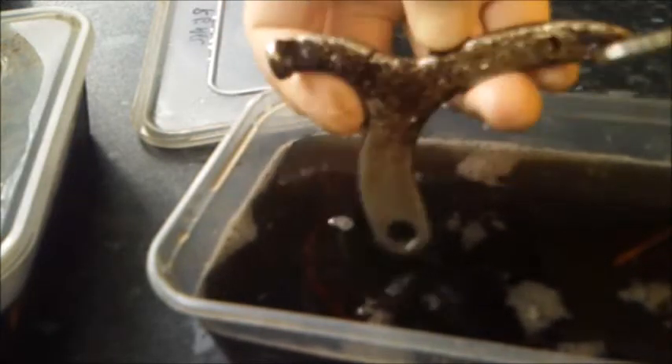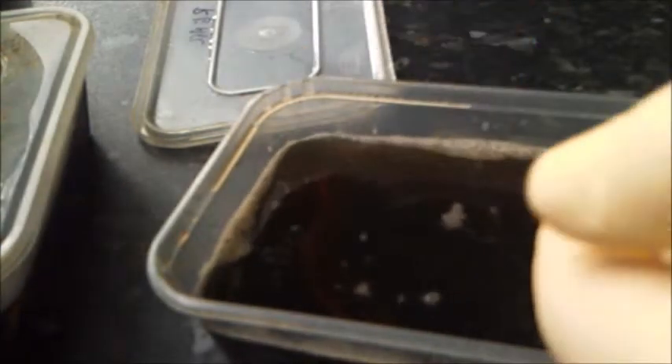And here we are, 48 hours later. Rather conveniently, I have marked these two tubs with the words front and rear, so we know which is which. I am going to start with the rear, because the rear was the one using vinegar and we know that is going to work. Let me just pick up a piece — you can see where it has worked; you can see it is lifting a lot of chrome off. But that is how deep the rust has gone. A good rub down should make that look a lot nicer. That is one half; the other half again — hopefully you can see that is just rubbing off.